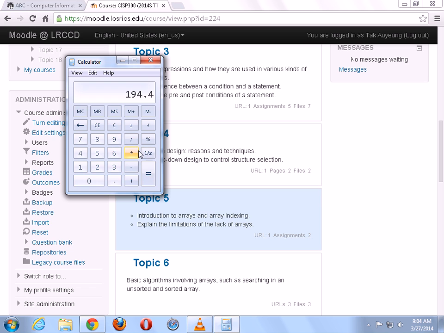Each class is 80 minutes, so if you divide it by 80, that is 2.43 classes. So that's why 3 is a magic number, because 3 classes will add up to 240 minutes, which is just a little bit more than 6%, but I'm going to round it up to exactly 3 absences. So that's why people with 3 absences are really right at the threshold.